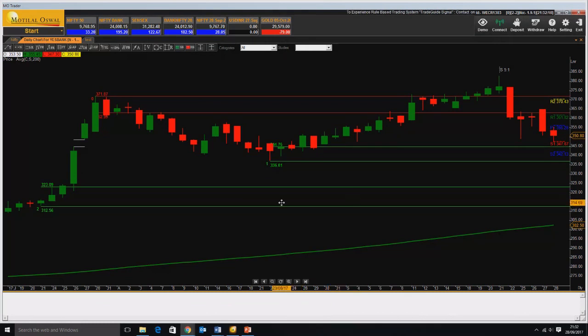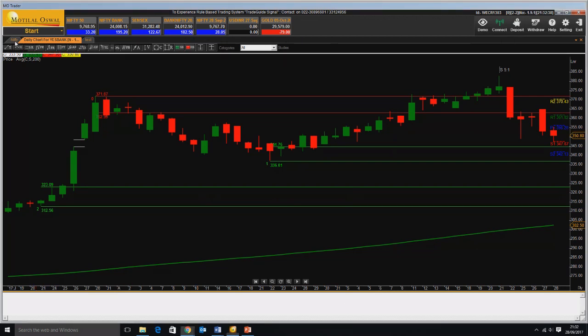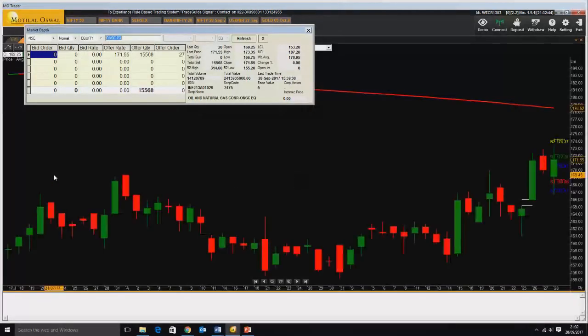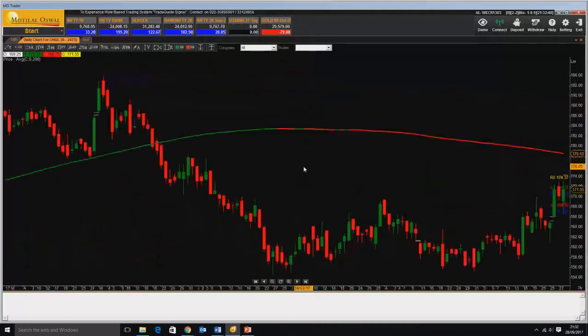Okay, so let's go to, I'll show you some more websites, and that's how you try to identify. You see now this has a significance because it's in the resistance zone. So whenever you have these kind of actually in that level or the zones, then you should be very careful on this. So let's see anything else, say ONGC, which has been going sideways for a couple of times.